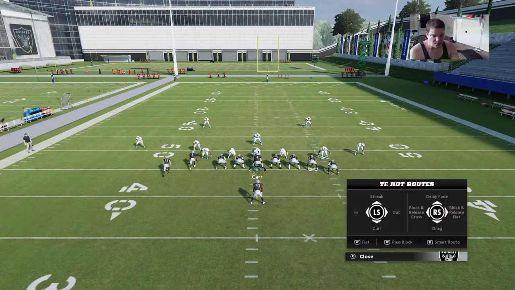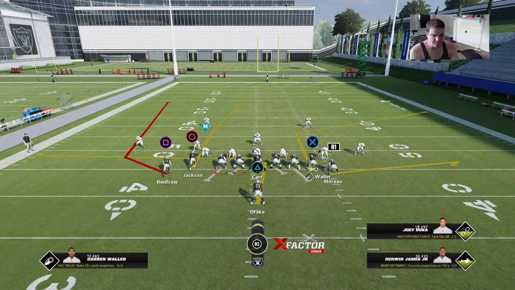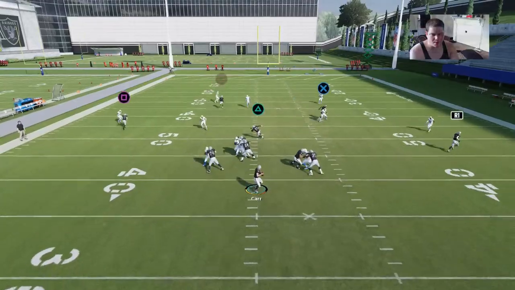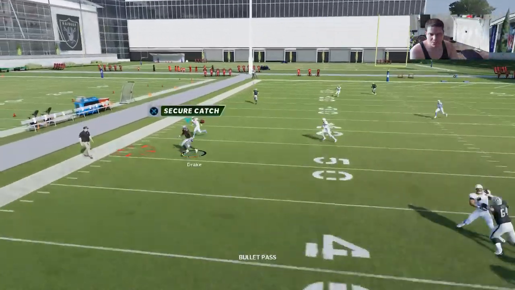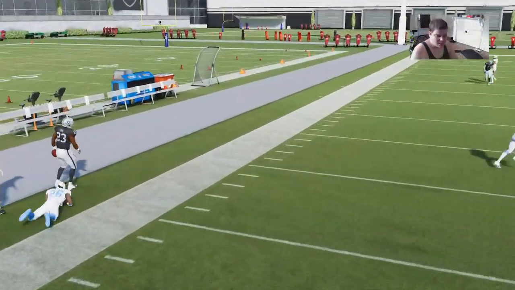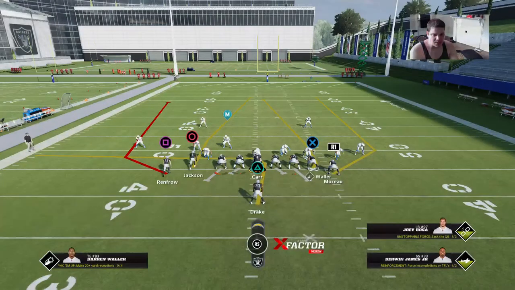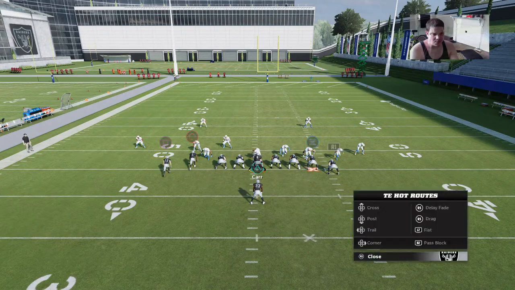Go ahead and smart route that, give me the flat. Just kind of read, see the running back's going to check. He's a solid check. You'll get like eight yards off of that unless, you know, they're going to actually user it or something like that. It's just something that you guys might want to kind of take advantage of.